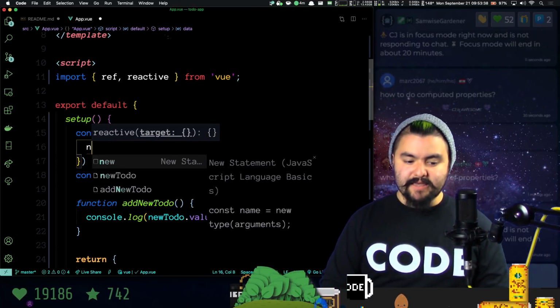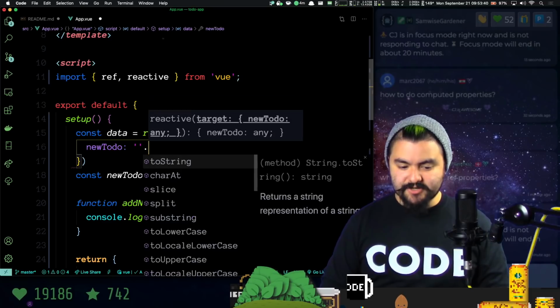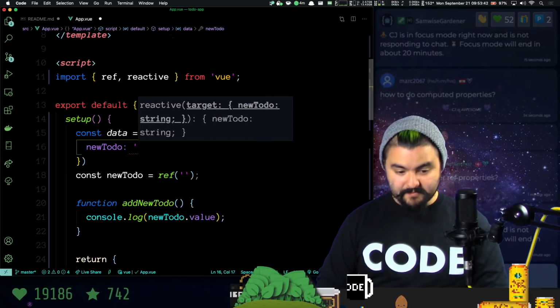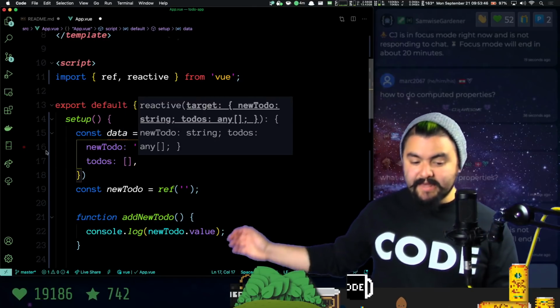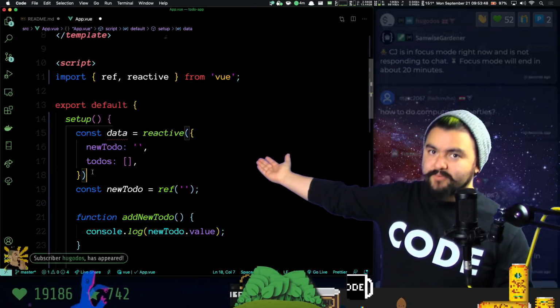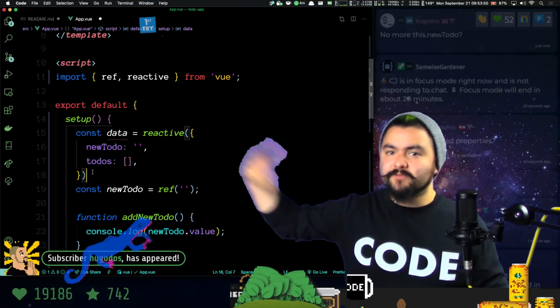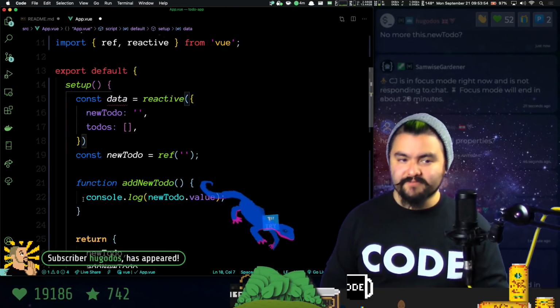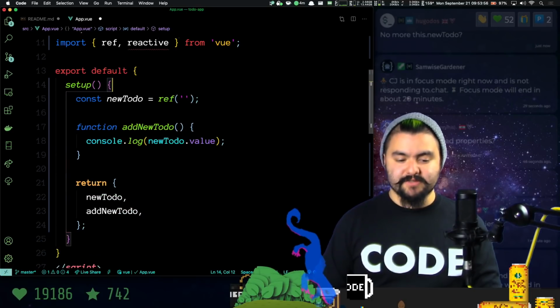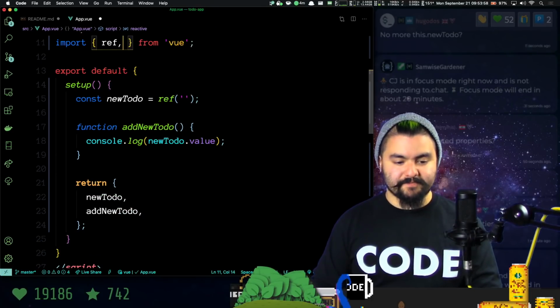Here we could say newToDo is an empty string. Here we could say to-dos is an array. And now that we have this reactive wrapper, I could say data.newToDo equals a thing, or data.todos.push, and it would work. I wouldn't have to use .value. But for now, we're just going to use refs because they're simple, easy, all that good stuff.